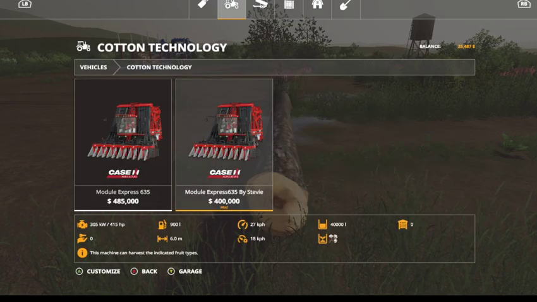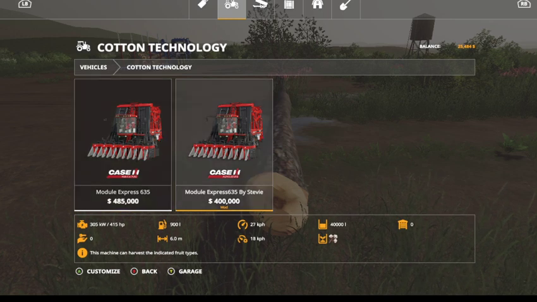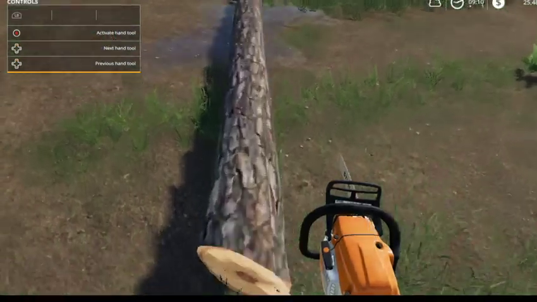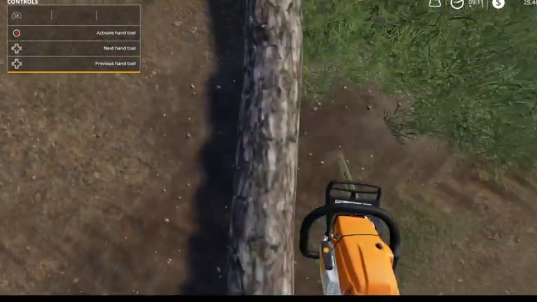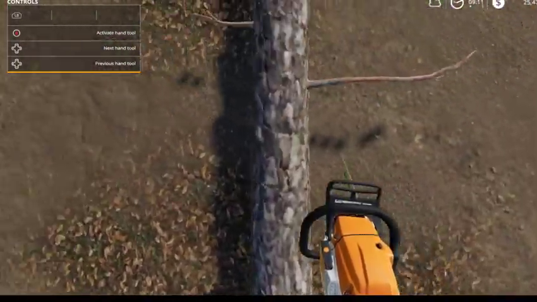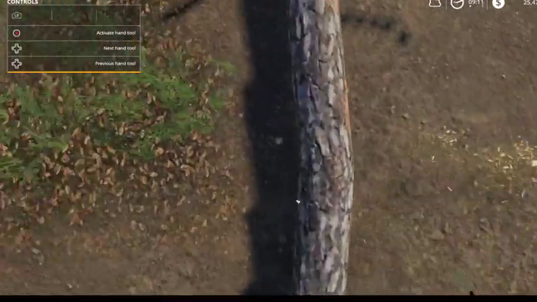Speaking of cotton, I wanted to show you guys. I have the cotton harvesters here. One holds 20,000 liters. The one that's out by Stevie, which I'm glad it came to PC, holds 40,000 liters. So the cotton modules that you guys will have that holds 40,000 liters will be worth a lot more. So we'll make real good money doing cotton. Just need money for it.